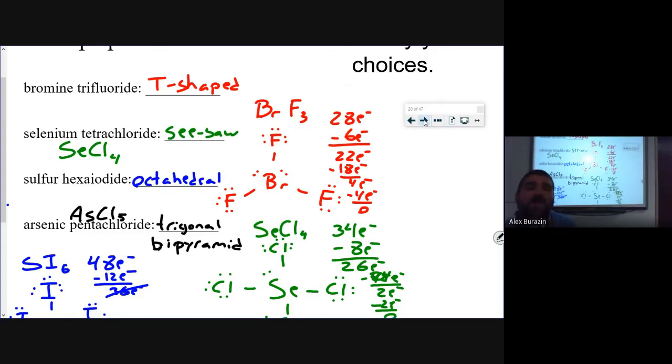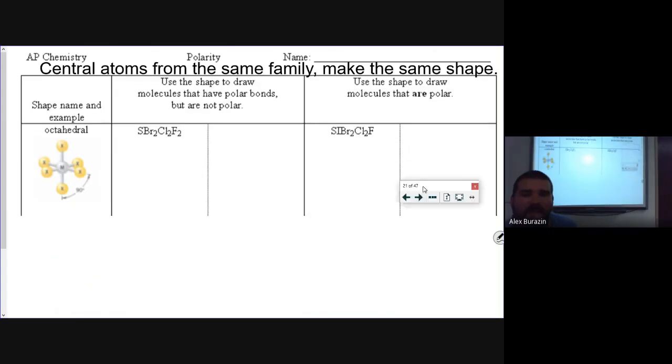But anyway, all right, so let's use this knowledge just a little bit and switch gears and kind of tie back in a concept that we started this unit with, which is on polarity or polar bonds. And again, we might have to refresh just a little bit with that, but I'm on to the next page now. So I have some examples and I have some directions in the top there on what I would like us to do.